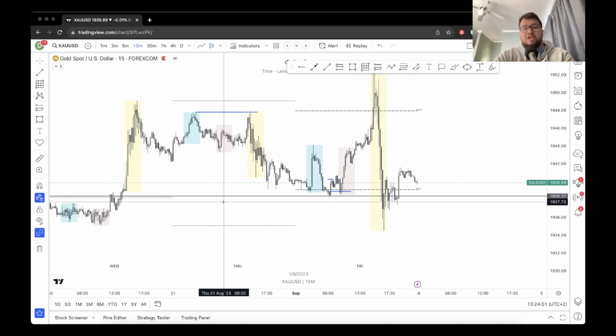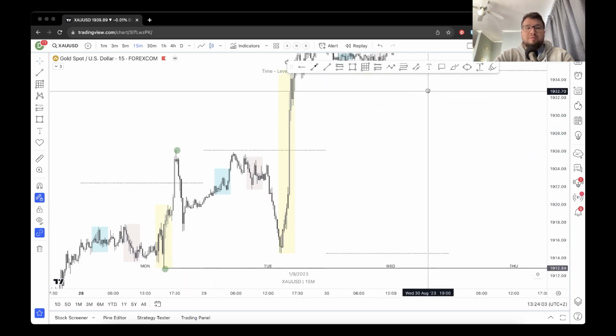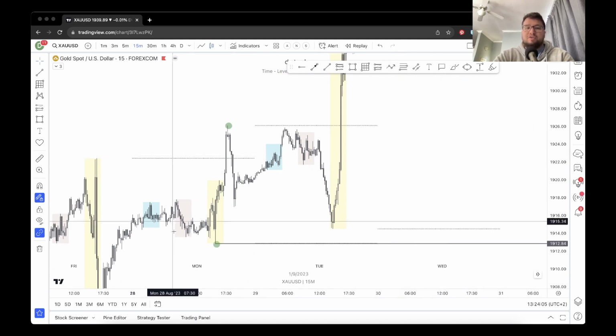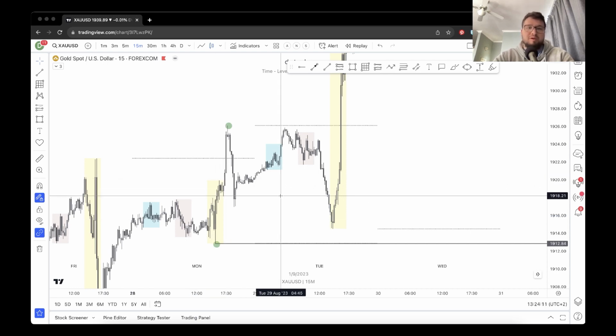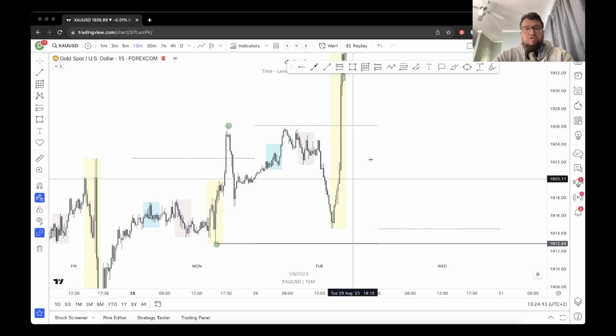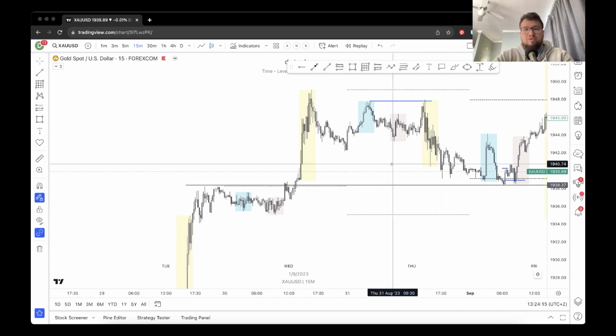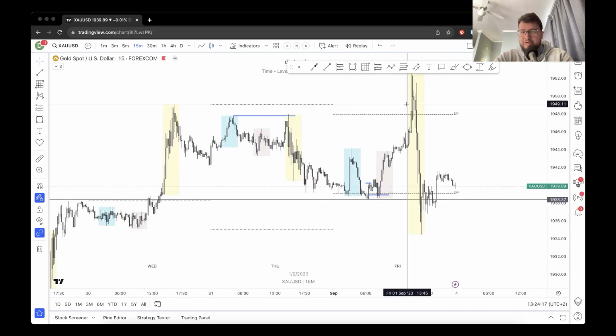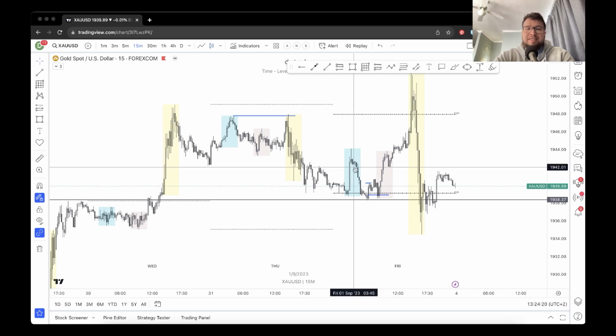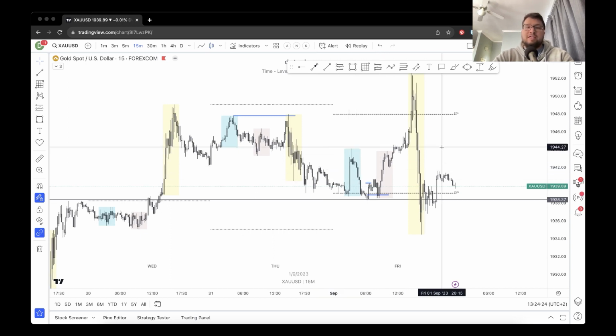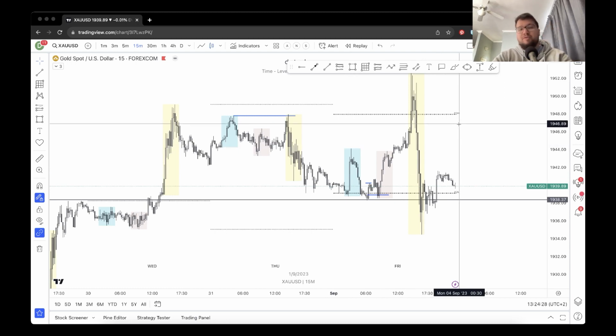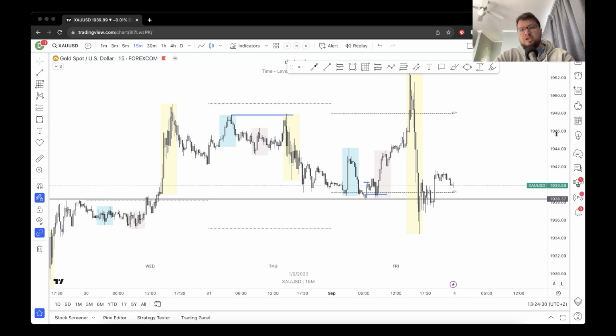In terms of sessions, you'll note that often the pink boxes are our London session. It's very small, narrow ranges, and then the yellow boxes are our New York session, much bigger ranges, much better price action. Big move, big move, big move, bigger move, biggest move. All the London and Asia sessions are very tight and consolidated. So gold, great to trade in New York session. We try to stay away from it in London. Give our attention to New York session.